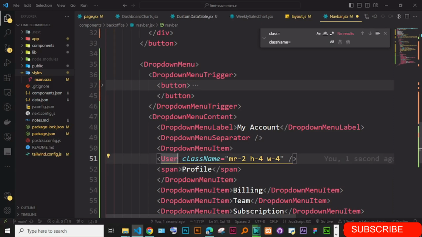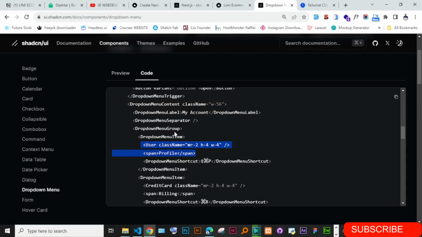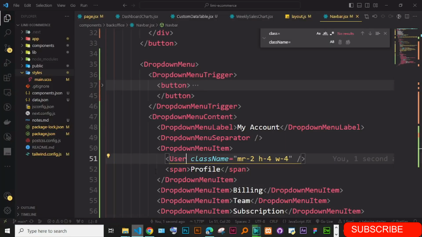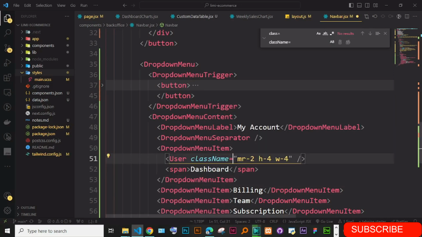Now let's check what we want to put for our case. When you click on this, what shows up is dashboard, edit profile, and logout. Three things. So I'm just going to say the first one is dashboard. Just copy this.